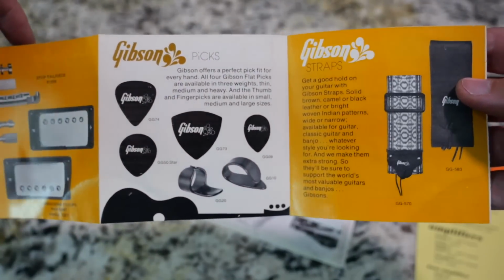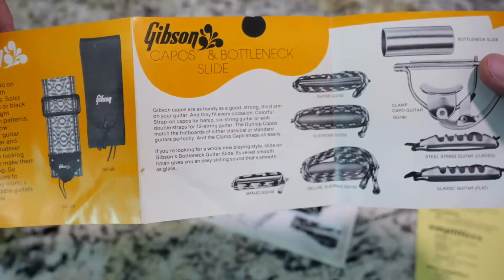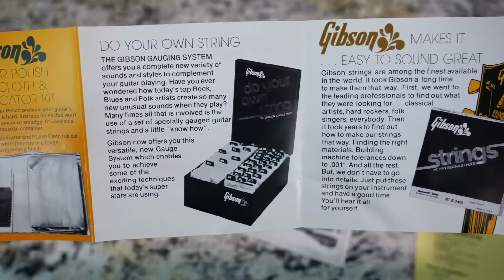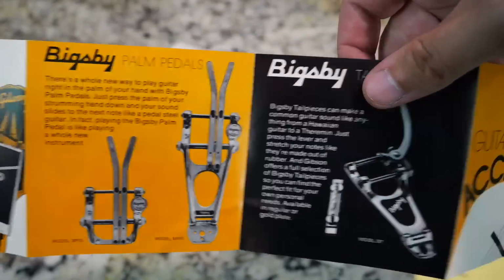Oh, nice. It's got the picks, the crazy picks, and the vintage straps that would actually come with some of these guitars. And vintage crazy capos. Oh, and occasionally you do find those things still kicking around when it suggests using them. And then a string box, regular strings, the palm mute. I think Steve Howe had one of those on one of his guitars.